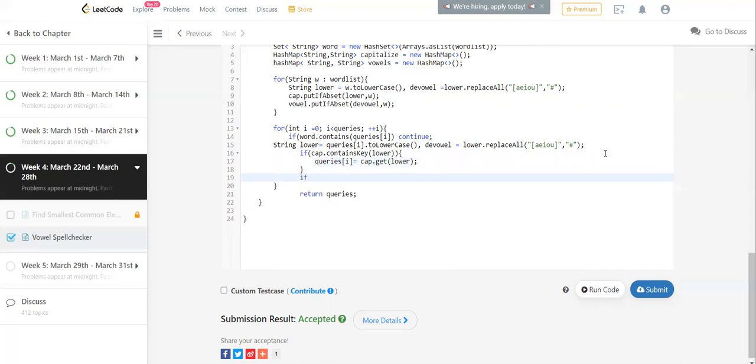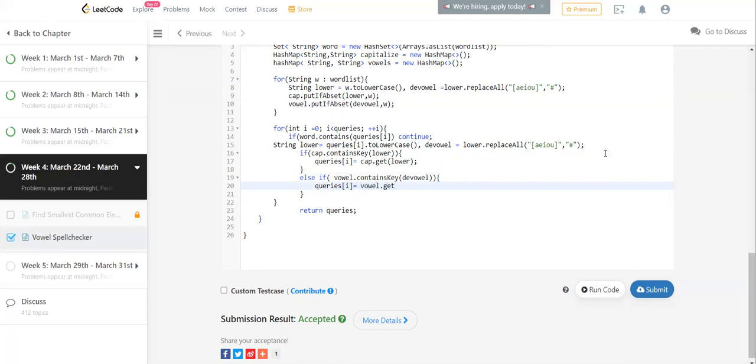Let's make it else if vowel dot containsKey d vowel, then queries of i equals to vowel dot get d vowel.